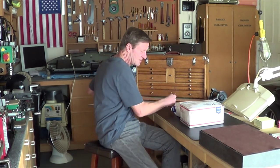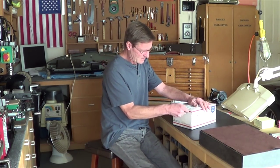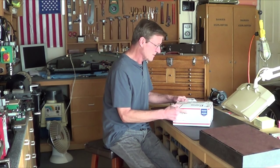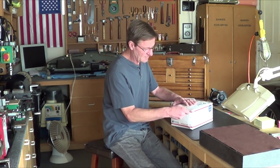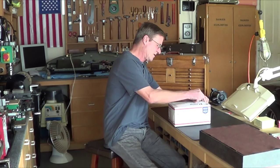See what we have. Two packages. Huh? Well, I thought it could have been one. They only charge $10 for shipping, and with two packages, I think they pay a little bit more. The from label says me, and the to label says me. I guess they want to make sure it came to me. All right, one more. Let's see. Hold your breath.